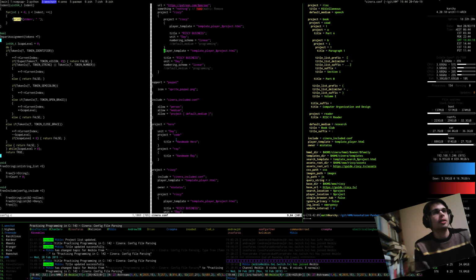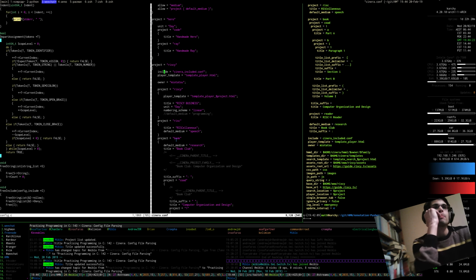where does this happen? In fact, it happens down in Risky, doesn't it? Yeah, here we go. So we've got this scope here, and we're setting player template. Now when we come down into this sub scope of this, we want to pull in this, and this, right? Push those guys onto this guy's list of fields. And then we want to go through this guy's actual list of its own fields and essentially replace the guys that have cascaded down.